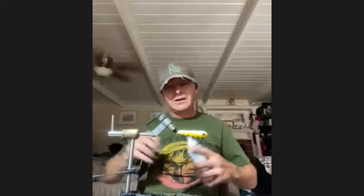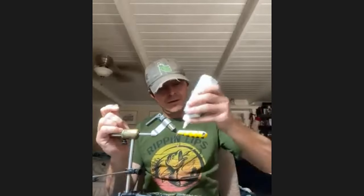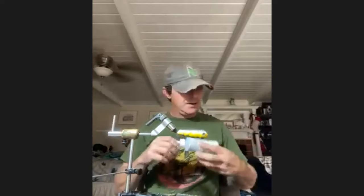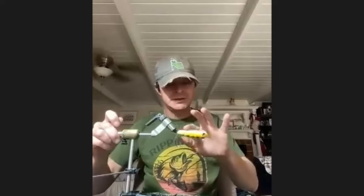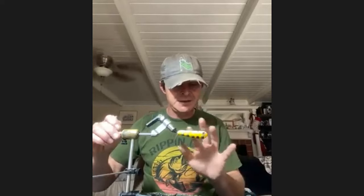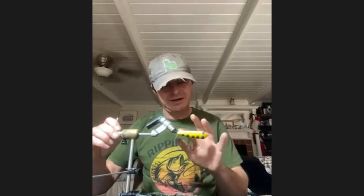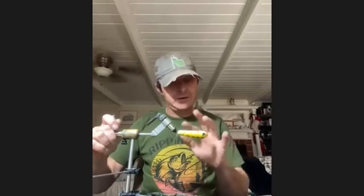So there, the eyes are on, everything's done, and all I'm going to do now is coat the entire belly with a liquid fusion. This will make the fly slide in the water better and be more durable. I put a generous line down the entire fly. And I like to run it up over the eyes too and put a glob over the eyes. If you have any kind of smudge on the eye that's standing out to you, that will clean it up and make it look like it's never been there. If you accidentally get a little bit of E6000 on it and it makes a little smudge, that will smoothen it out. And it'll hold the eyes on better for you too.